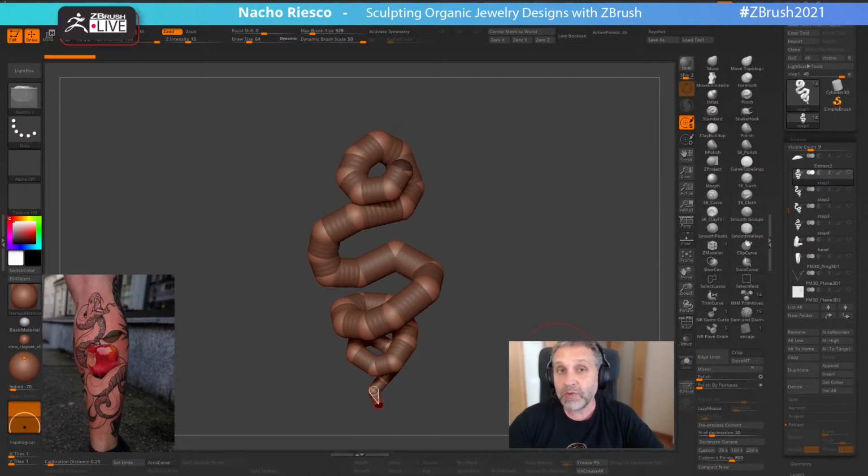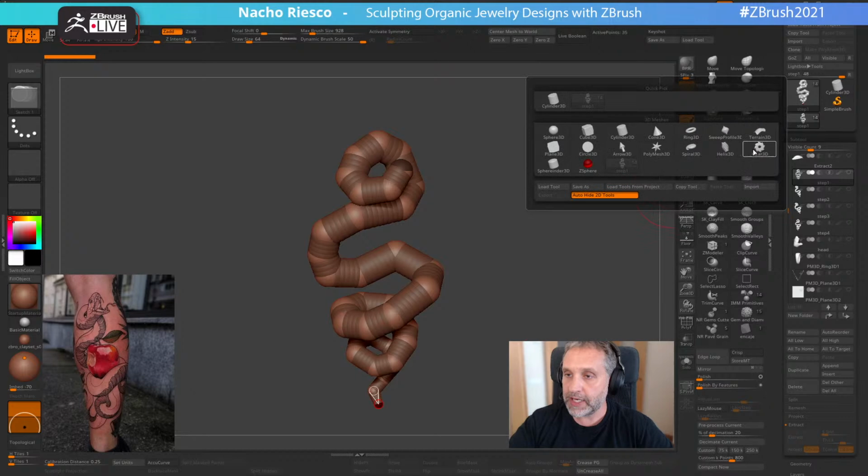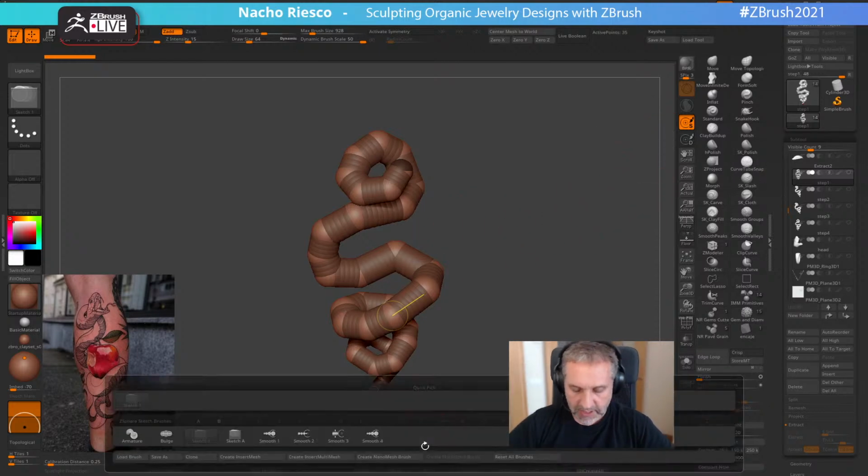So every time that I have any commission related to snakes, most of the time, maybe I can say 90% of the times, I start from C-spheres. The C-spheres allow me to achieve a better flow of the body of the snake. There are some other ways, like the curved tube snap, for example. This is a brush that I use very often. You can find it here inside of the brushes.